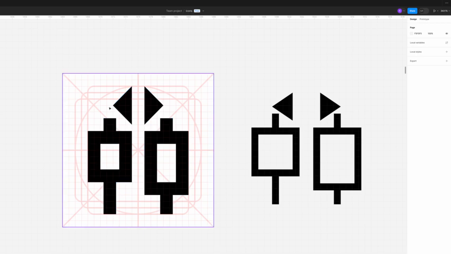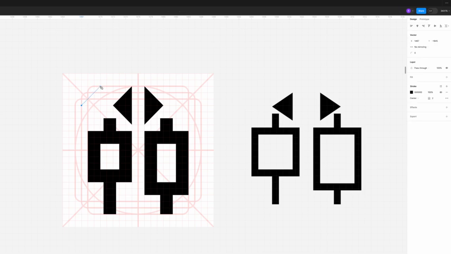Now, with a triangle, it's kind of the same thing. You can actually draw a triangle using the pen tool, press the P key, then draw your triangle, and you see it immediately wants to go into outline mode. But I don't want it to be an outline. I want it to be a shape inside. So we can do the reverse here and do Shift X, and now it becomes a shape rather than an outline. And you can manipulate it however you want. You can move this node, or you can move any other nodes. You can move 2 of them at the same time.